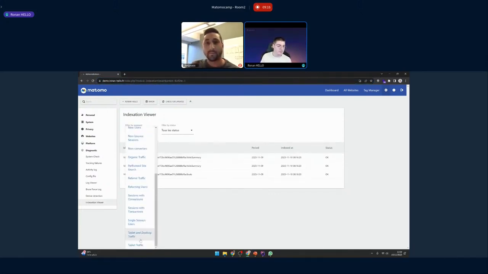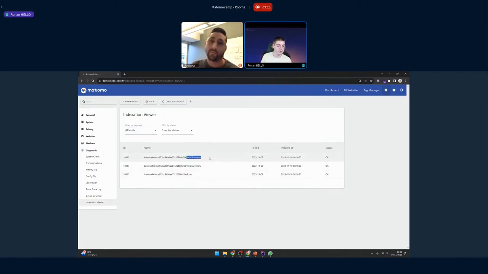So here we can have every segment that we use on the website. And for every segment, we can see if the reporting process works and has done the reports. You can filter every report by status to see if the reports are okay, in error, or invalidated, because you can invalidate reports using a plugin or using the command line.